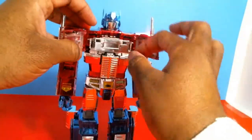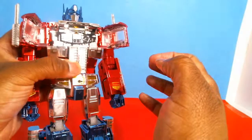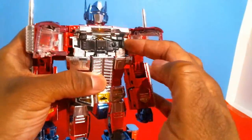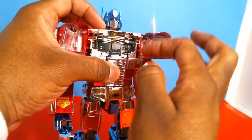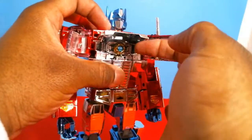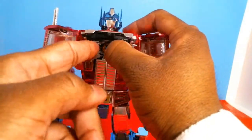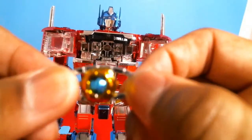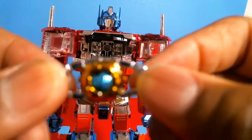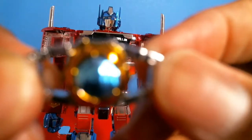Chest opens up, as everyone knows, it's shiny on the inside. Open that up, and then let's see if we can get this. There we go, first time. And I have not pulled the matrix out since I put the thing in here. But oh, I got it out, cool. You got a little matrix. You know, that's matrix normal. And then when he opens the matrix, when matrix is all activated and stuff.